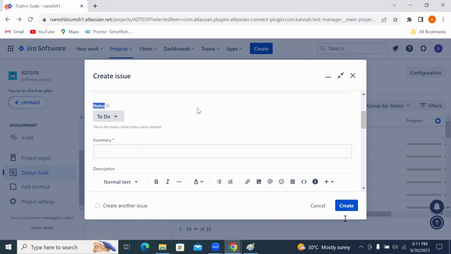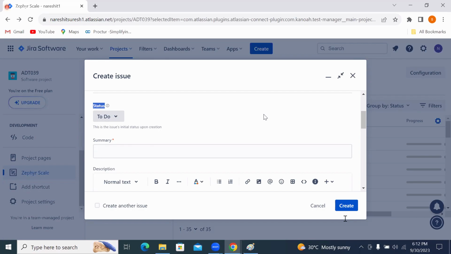Then you will be taking with status. Whenever you are reporting a bug according to our bug template, first we provided the column name, defect ID, and then we mention status.